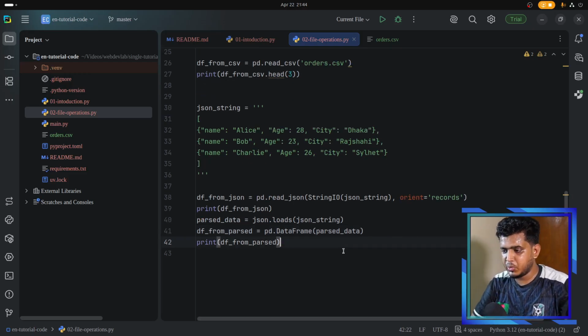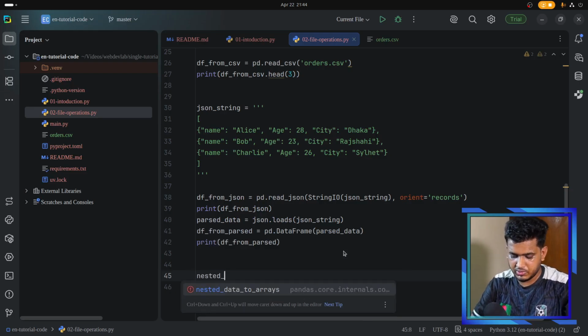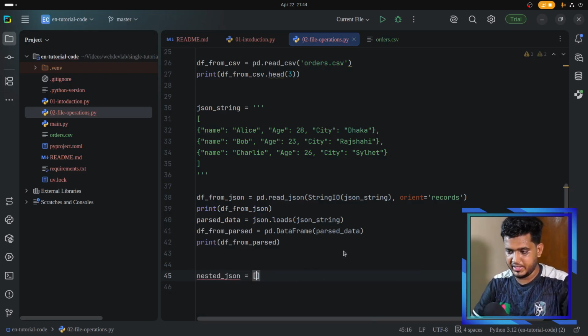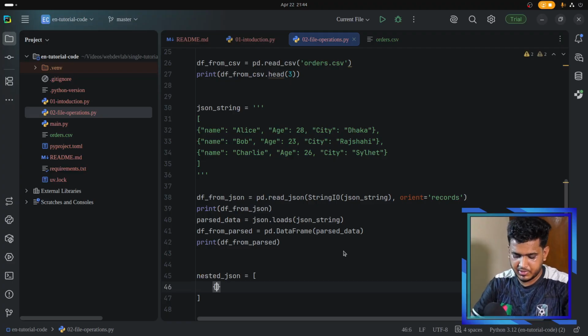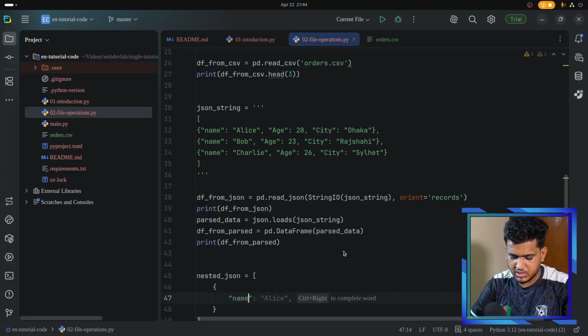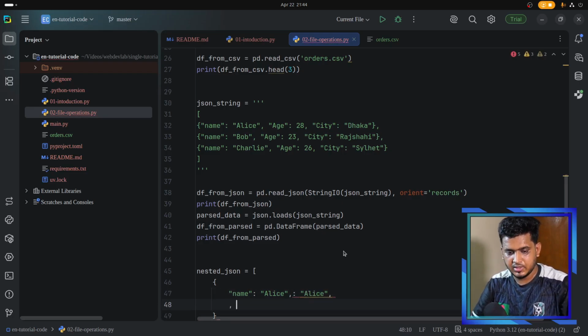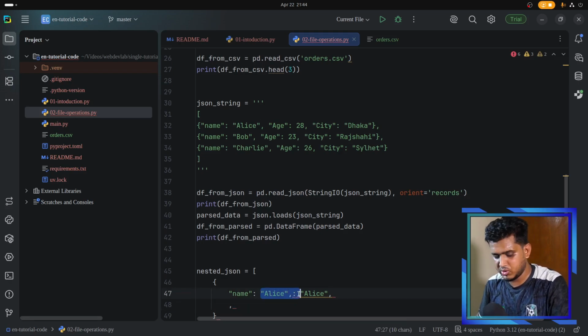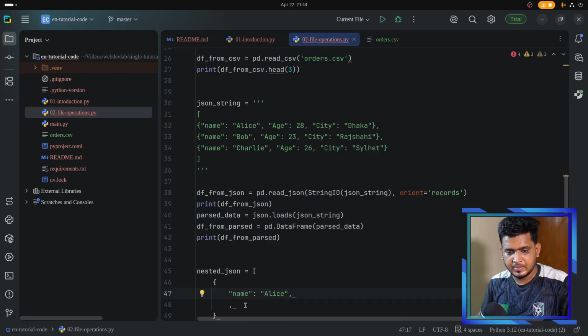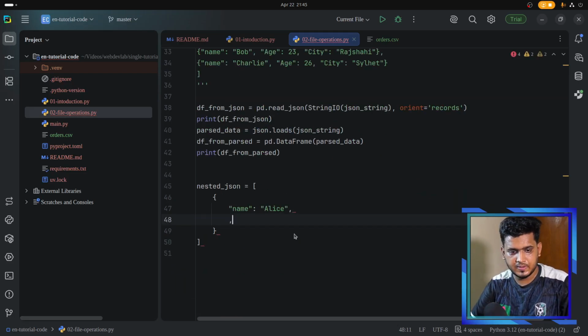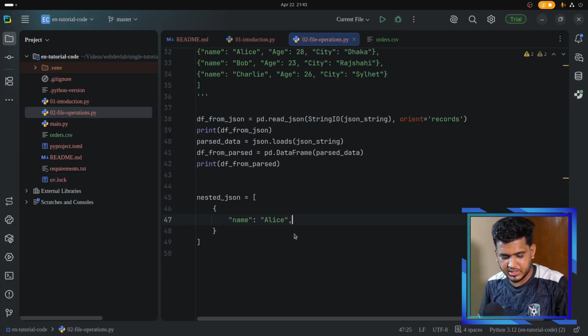Now let's see how we can read nested JSON. For that we need to create a nested JSON, and it will be an array. Inside this array we will have name, which is Alice. Let me just Control D for multiple values.